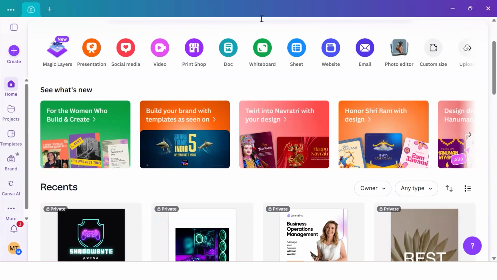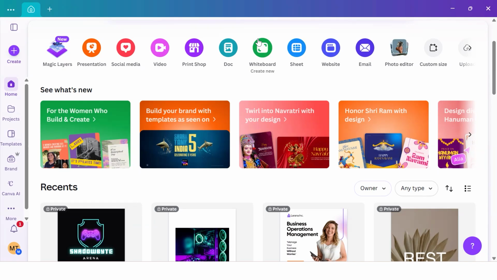Now that we've locked in our brand colors, the next step is defining our brand fonts. This is what will control how all your text looks across all the designs that we're going to create. Fonts are not just about style, they define how your brand communicates. A gaming brand, for example, should not use soft or handwritten fonts. Strictly not. It should feel bold, sharp, and slightly futuristic.